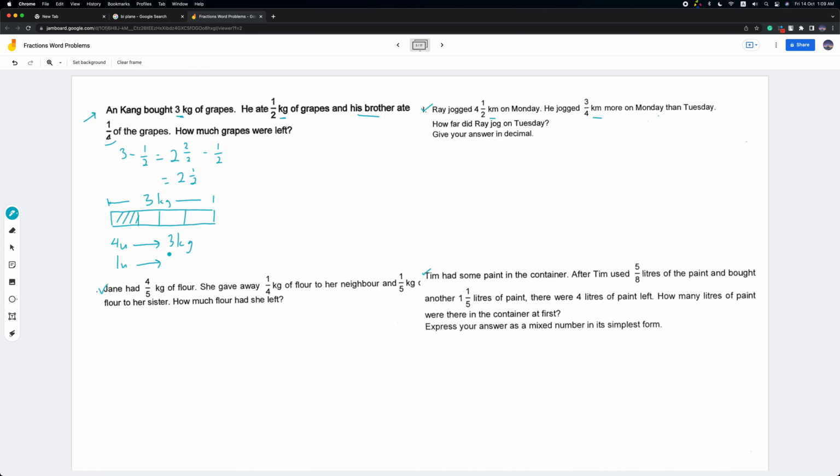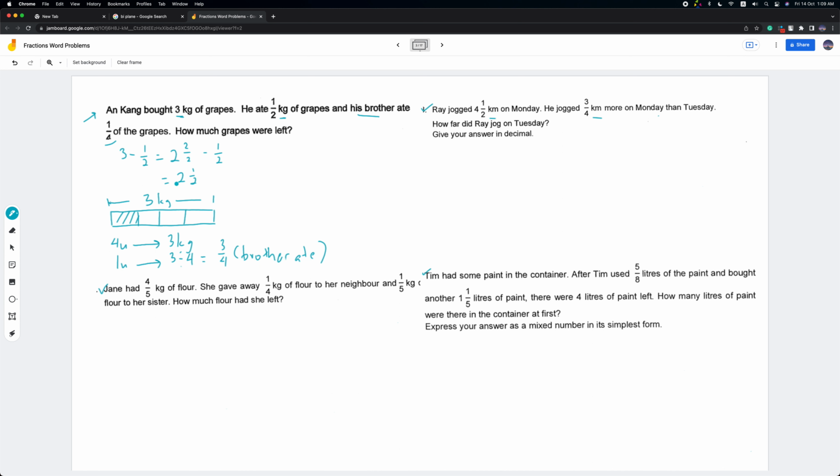A lot of students will do this: 3 is smaller than 4, so they will take 4 divided by 3. That's the wrong way. Remember, I told you in the first part of word problems involving fractions, straight away write this number down so you don't make that mistake, and divide it by 4, and we can change this to a fraction, which is 3/4. And this is basically how much the brother ate. So we'll write down here, brother ate.